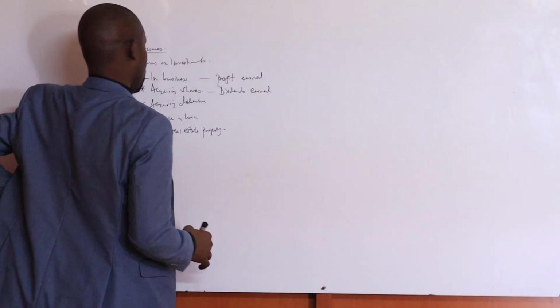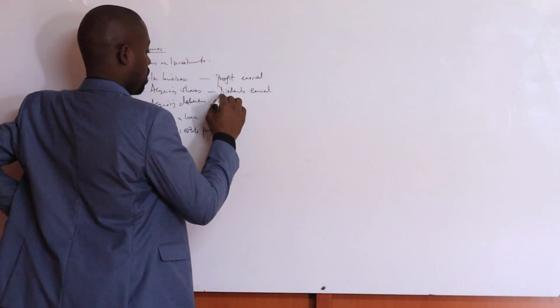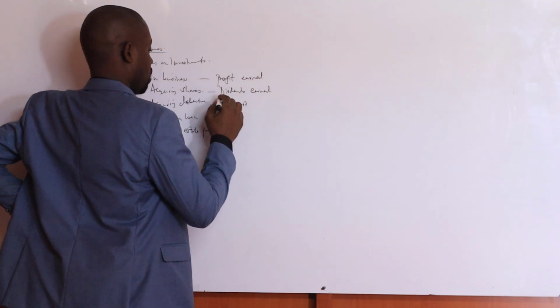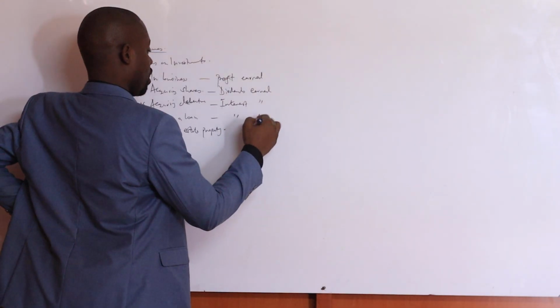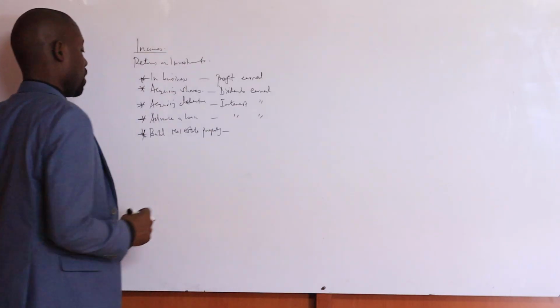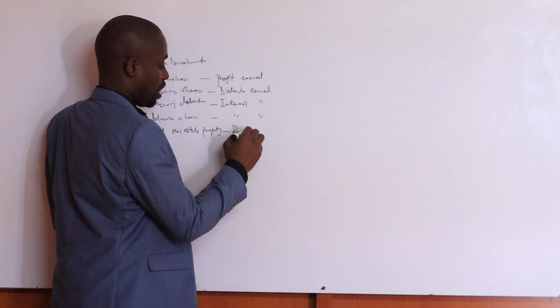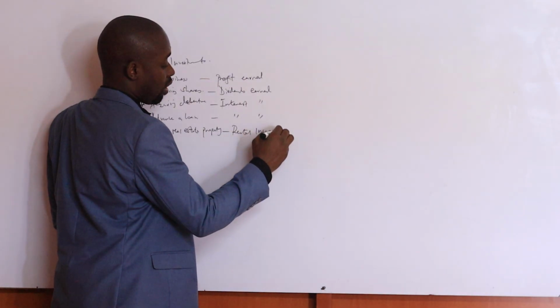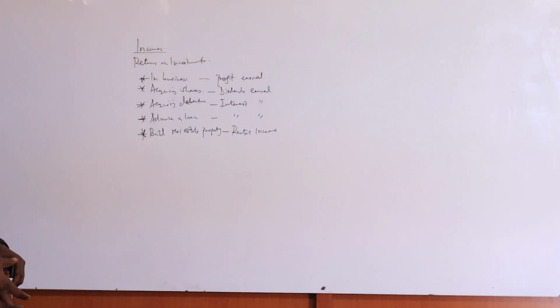And we have what you call debentures. We have got interest on it. Interest on debentures. Also interest on loans you have advanced to other businesses. If you build real estate property, you earn what you call rental income. So you have rent and rental income. Rental income is what you earn from other people using your real estate properties. These are the main incomes we are going to deal with.